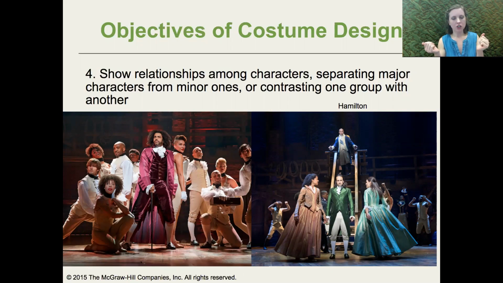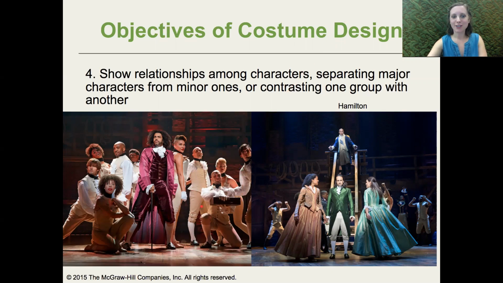from minor characters. So the aesthetic in this show that the designer Paul Tazwell decided to go with was that all of the main characters are in full period costumes. So that's hitting one of those objectives of being able to tell where and when we are in time. So it's like 1770s America is what it is. For the main characters, they're in bright colors and jewel tones so that we know to keep our eyes on them, that they're the ones carrying the story. The ensemble are in beige and white.